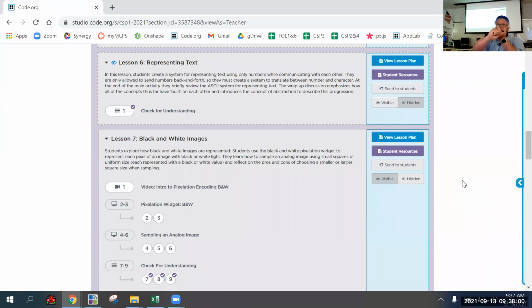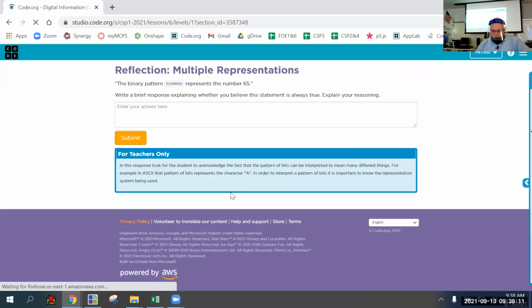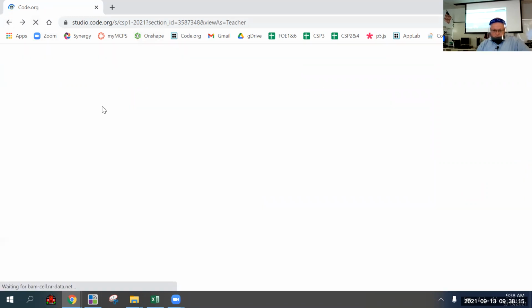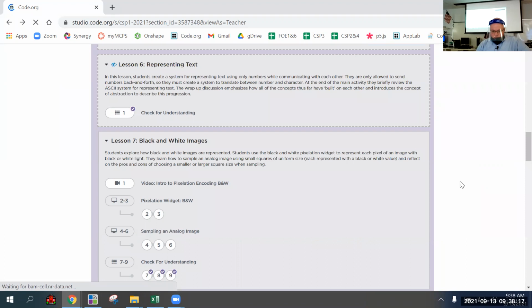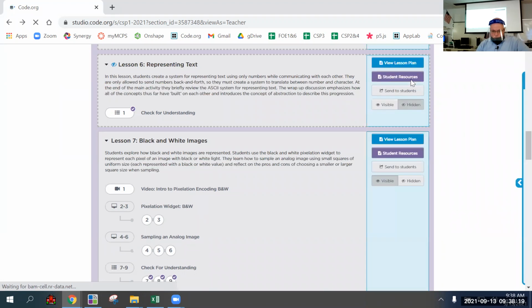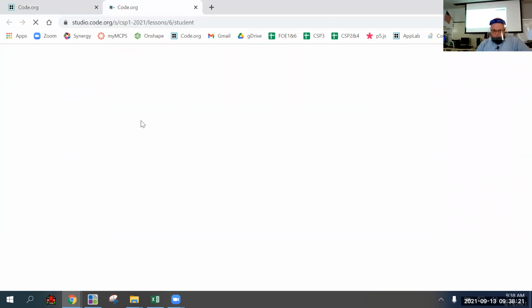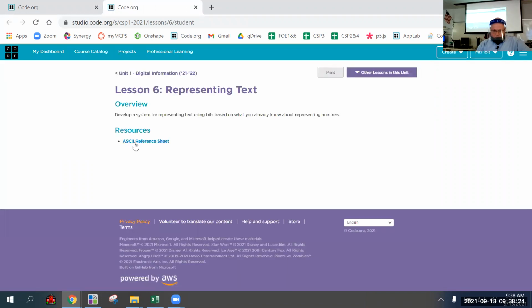We can use those bits to make text with our ASCII system. I don't know if I have to download it again, but just so that you recall, that's not what I want. What I want is student resources, the ASCII chart.